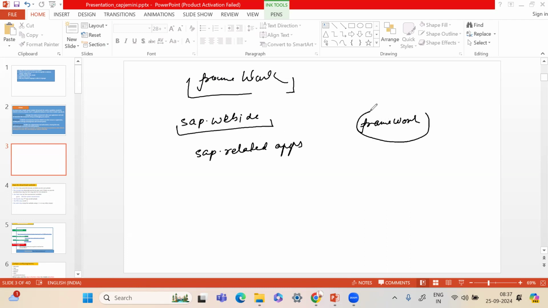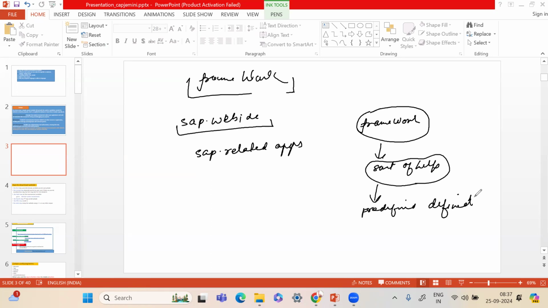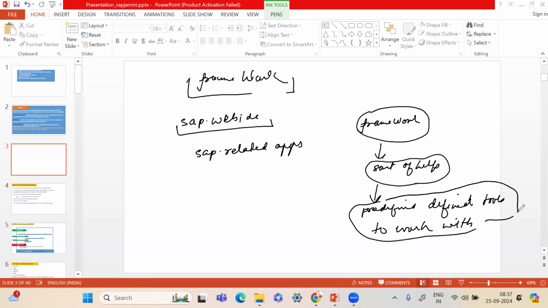Now, what is a framework? It is, in simple words, a sort of help that gives you certain predefined tools to work with. You just can't put your own tools inside it. Okay, predefined tools. You will simply use JavaScript and those kind of things inside it, but at the same time, you should use those tools.